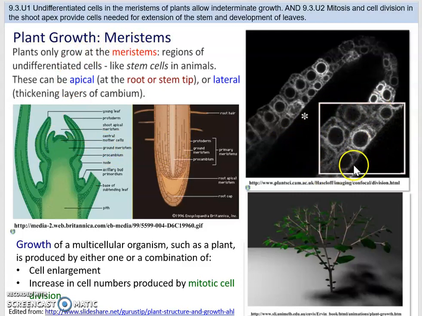If we look over here, we can see cells of that plant, and we can see that some of them are small, some of them are elongated. We come back to this idea of elongated and small cells later on. I also want you to think about what we know about mitosis and consider the mitotic index and the calculation of the mitotic index. So the higher the mitotic index, the faster the rate of mitosis, which means that we have more cells in a particular region. And if you recall, what we did in year 12 is a root squash. We did some garlic. We squashed the roots, we stained the root, and we looked at the mitotic index calculation at that stage. So again, link this to the prac work that we've done previously.